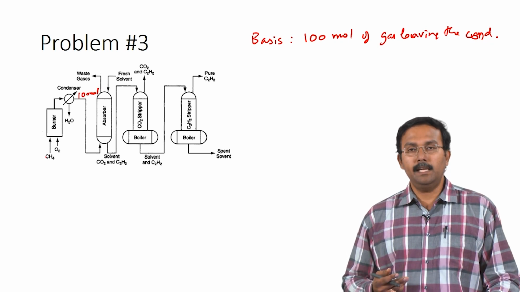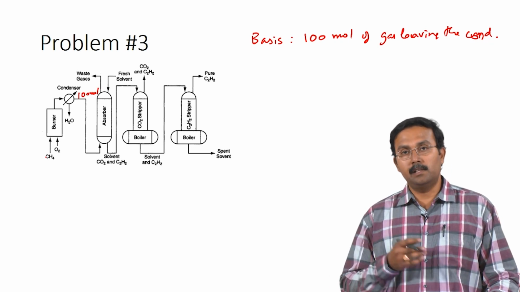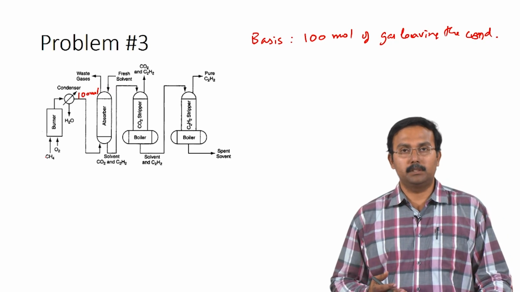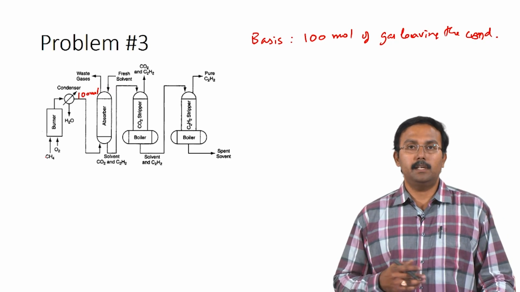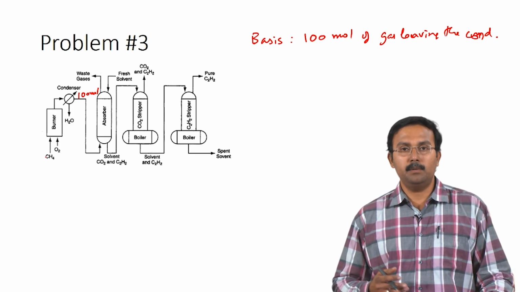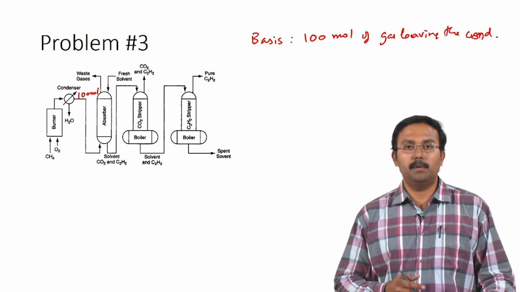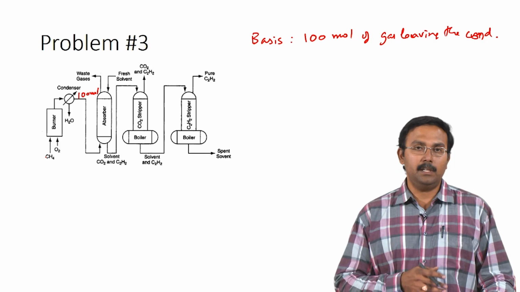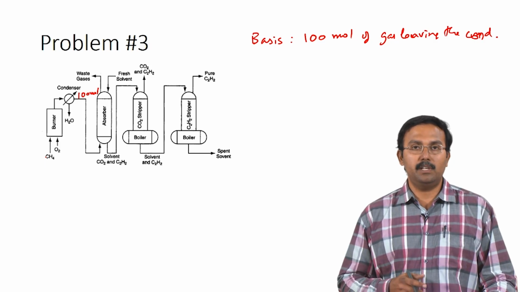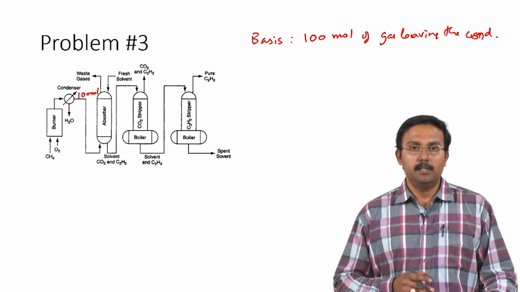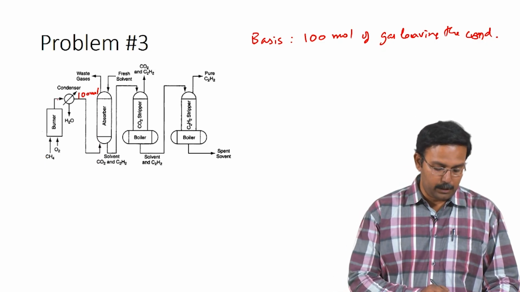In many cases we have used the overall system to start with any calculations involving multiple processes, multiple units. However, here if we were to use the overall system, it can actually be very confusing because we do not have all the information about many of the streams. However, we can start with a different approach. The other approaches which we have used is either to start with the last unit or the first unit. So, here we could choose to use the first unit.